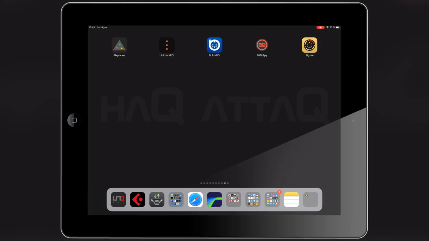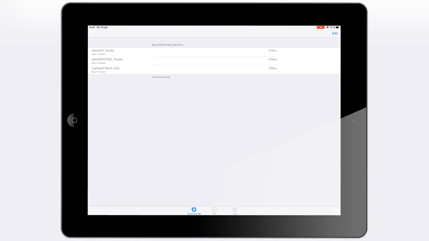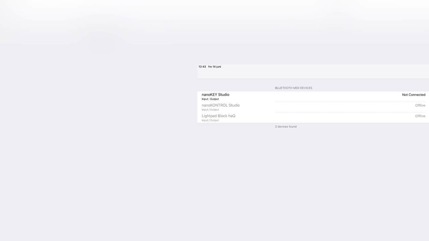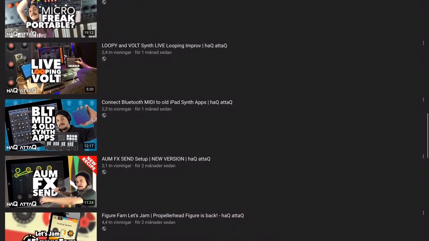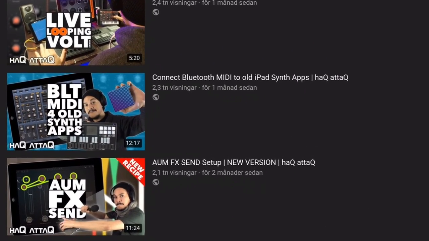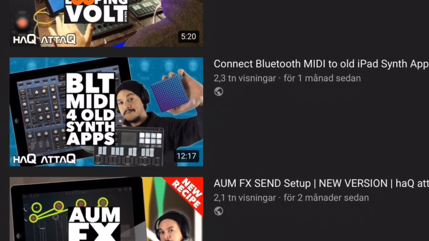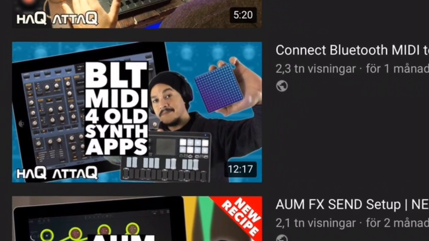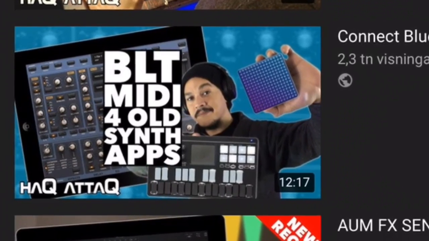Next up is Bluetooth MIDI Connect. It's made by Korg, and when you run this app, it will scan your Bluetooth network for any Bluetooth MIDI devices, and then you can connect to them in that app. And if I had thought about this app, I wouldn't have had to make this episode that took quite some time to make and is so obsolete when you think about how easy it is to actually do this stuff if you have the right app for it, which is Bluetooth MIDI Connect by Korg. And I feel like an idiot for not realizing it.